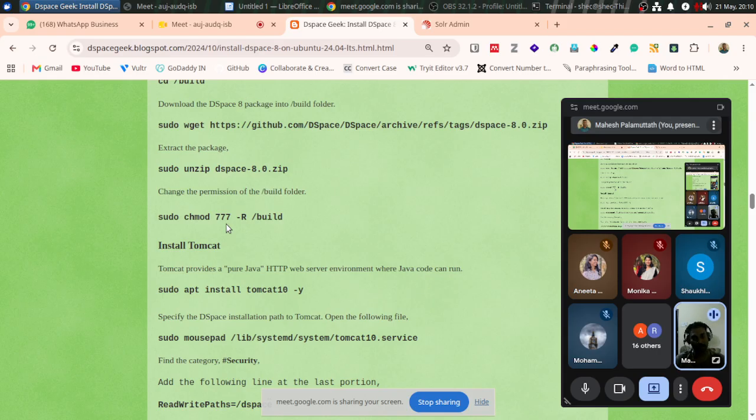And each user, if that user has every permission, that means read, write, execute. Don't you remember the number 7? What does number 7 mean here?